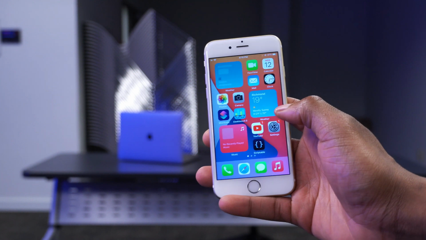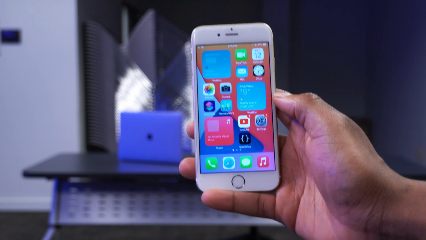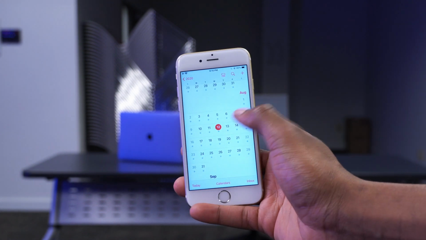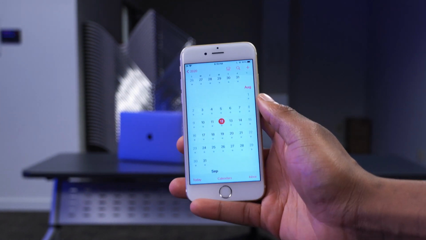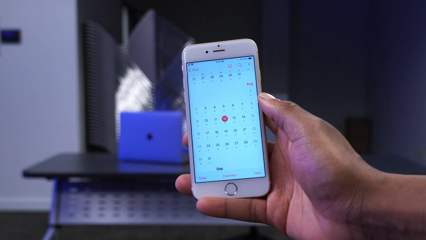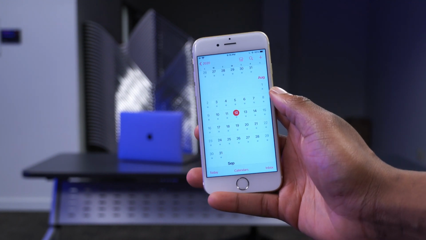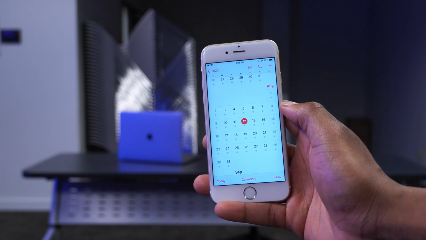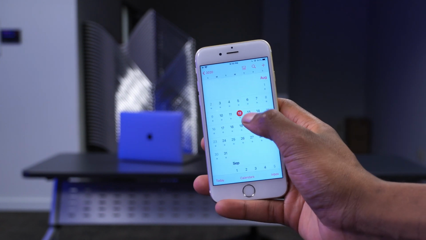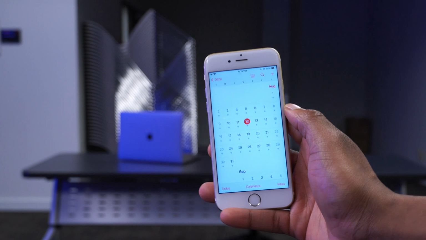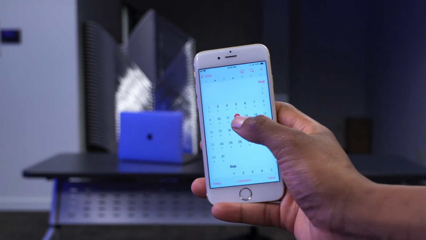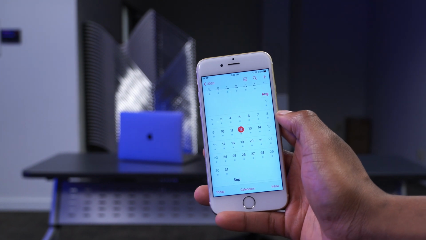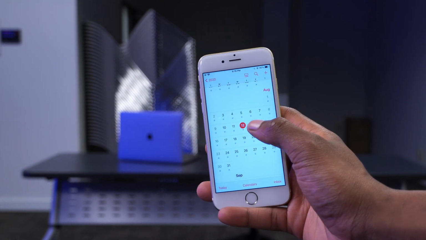So first things first, let's start off with the possible release date for iOS 14 beta 5. If you open our calendar app, you can see that today is the 12th of August 2020, and iOS 14 beta 5 is actually expected as early as tomorrow. So this was possibly going to happen, but something happened today, and that is the release of iOS 13.6.1. It was released today on the 12th, so that could possibly cancel the release of iOS 14 beta 5 tomorrow.